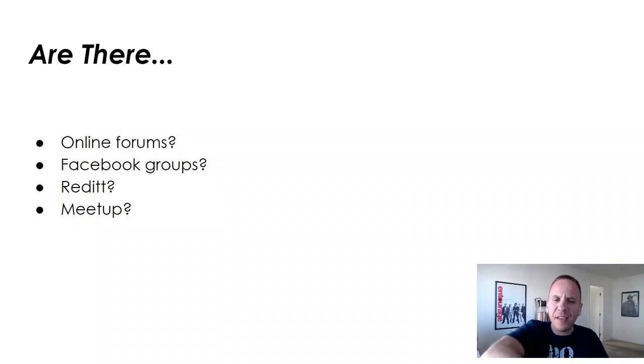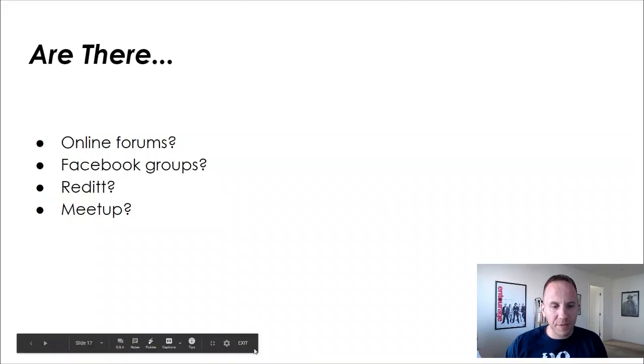So the online forum isn't a must, but it's a good indicator. Is there a forum of people talking about it? Are there groups on Facebook where people are talking about this issue, this problem, this niche, this market? That's a good indicator that it is a good niche to get into. So those are the four components.